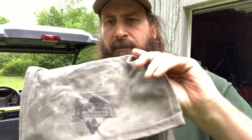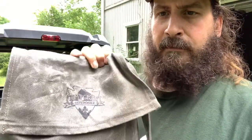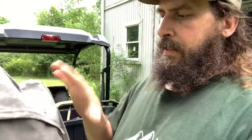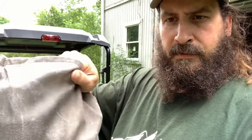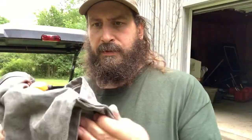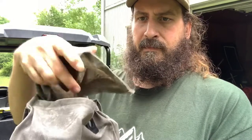So, as you might be able to tell, this sweet haversack is waxed canvas, and it's very thin. It's very nice. It's not rigid wax. I mean, this top part, look at this. It's not crazy heavily waxed that you can't do that with it. So anyway, let me show you.